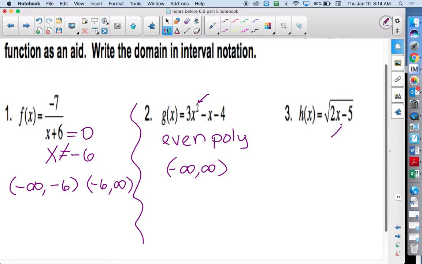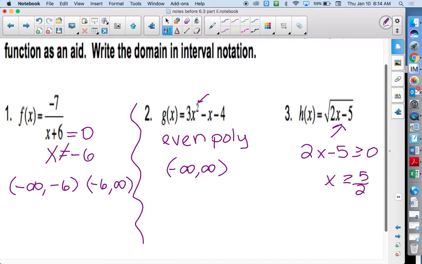So an easy way to find that value is to take the numbers underneath the square root and set it greater than or equal to 0, because then we know that it has to be larger than this value. So it can't be negative, and if it can't be negative, that means it could be 0 or it could be greater than or equal to 0. And then solve for that little equation. So get x by itself. So Mackenzie Myers, if you get x by itself, you would end up having x is greater than or equal to 5 halves.